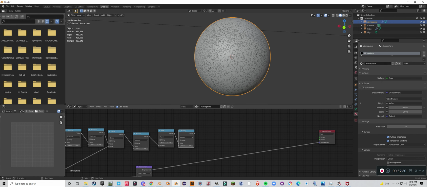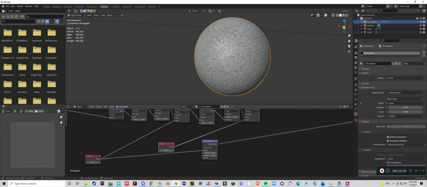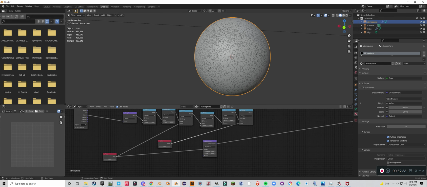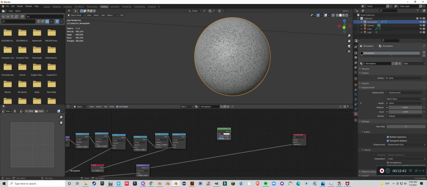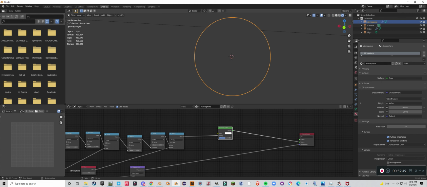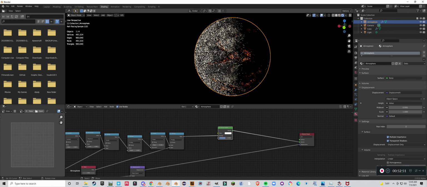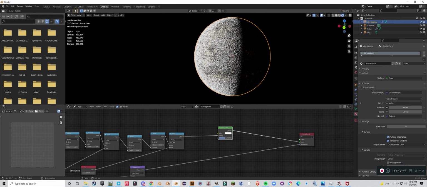This is going to be the overall strength of our atmosphere, so I'm going to add another, and then shader volume scatter. Let's see how that looks. Let's change the density a bit.